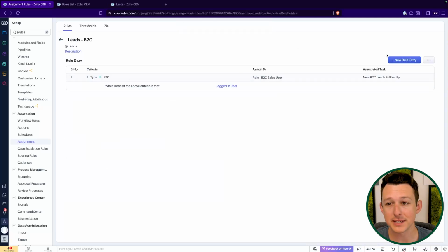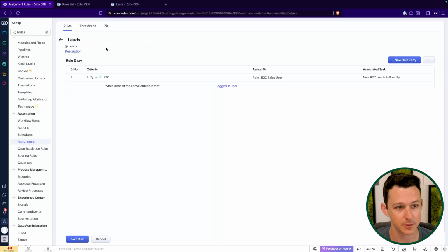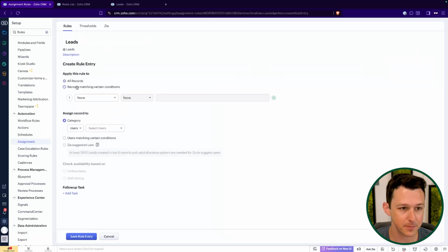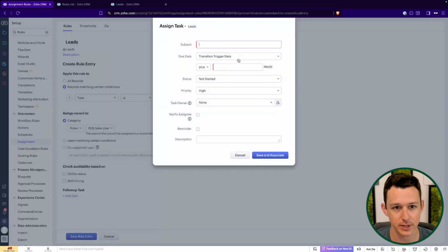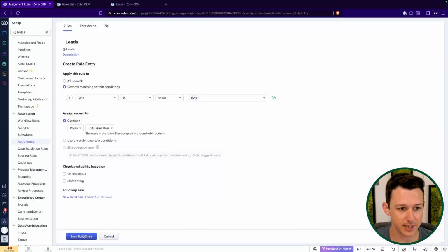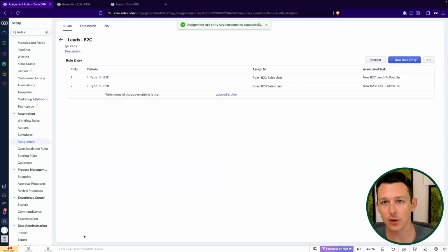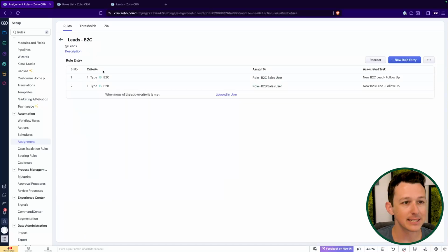Part 2, I'm going to do the exact same thing, but for B2B. So actually what we're going to do, we can just clean this up a little bit. We'll go a new rule entry, another set of criteria. Again, very similar to what we had before, except this time we're going to do it to the B2B role. We'll have the same task. Just while we're in here, we might as well. All right. And just like that, we've now set up 2 round-robin assignment rules, no code needed, nothing crazy. Anytime a lead gets created, it's going to feed right into one of these.